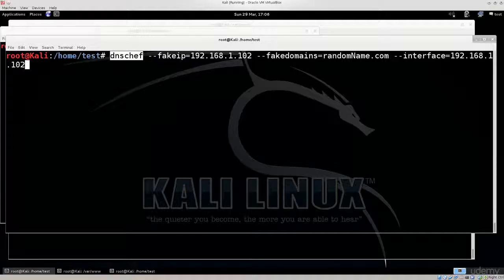And here you have these arguments which I've mentioned just now, where a domain name gets resolved to an IP address. So basically you give any IP address that you want here. Basically that will be of your own web server, so your own IP address within LAN. And here you have a fake domains. So you give a name of a real domain and specify an interface. Now here's what I mean by this.